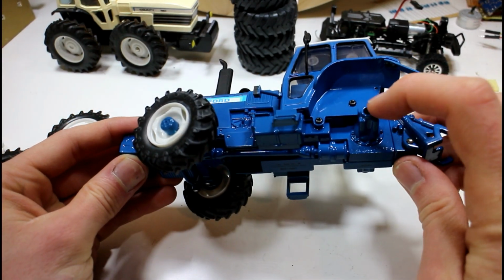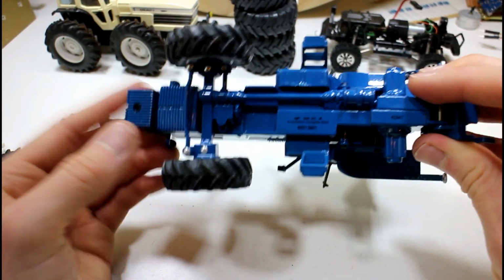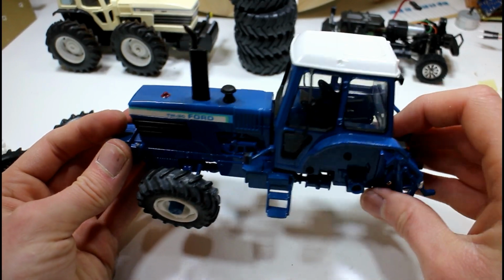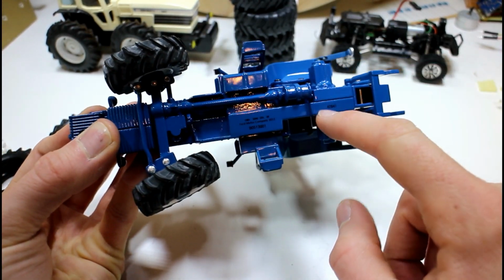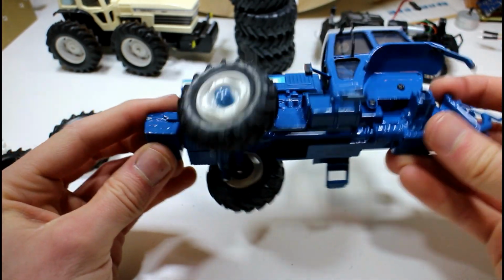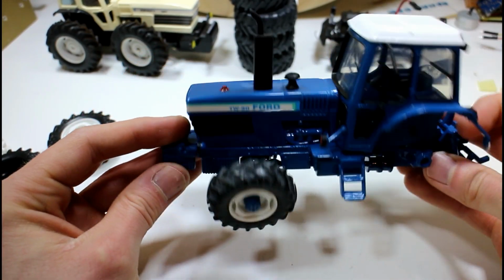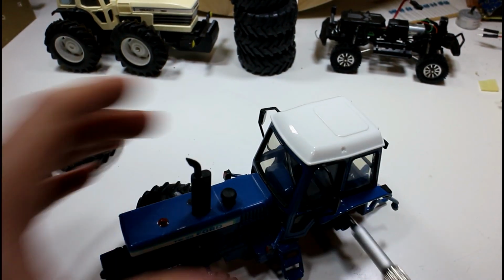So now that we have the rear wheels off, we can see these screws here on both sides. That should let us get the cab off. We have the one at the front here, and when we take the cab off, hopefully we'll expose another few screws. Maybe let's take the bonnet off and eventually split the main chassis in two halves. Let us remove that in one piece without damaging it, and hopefully remove the front axle in one piece without damaging it. That's what I'm hoping to do, but it might not go to plan. We'll just have to try it.